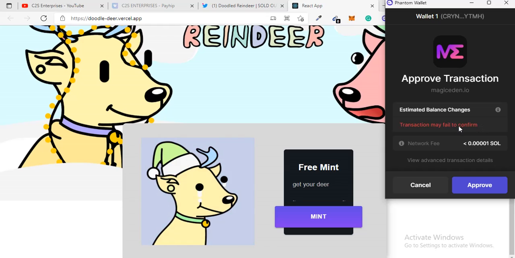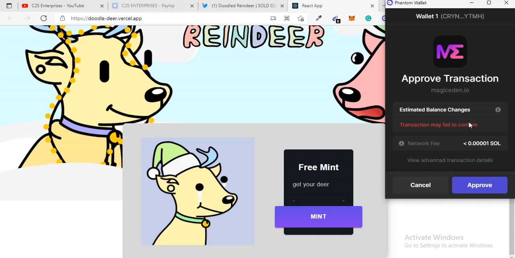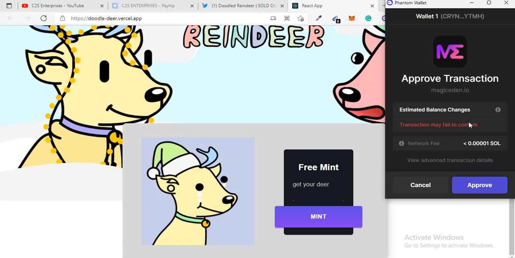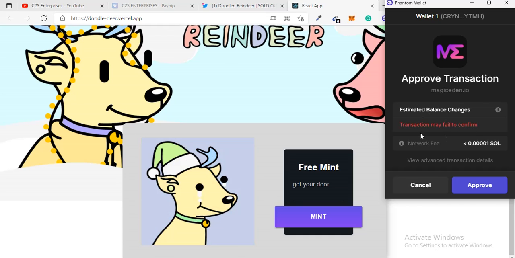Make sure it's not showing any amounts, because here's the thing, like I said, with these NFTs and minting, there are some rug pulls and scams out there. Some might tell you it's a free NFT, but then when you want to mint it, it turns out that it's not free. It turns out that you actually pay for it. So that means they have been deceiving you, using the word free to get people to hop on their bandwagon. You don't want that. We're looking for free NFTs. So make sure that this is not showing any amount, and is not charging you anything.